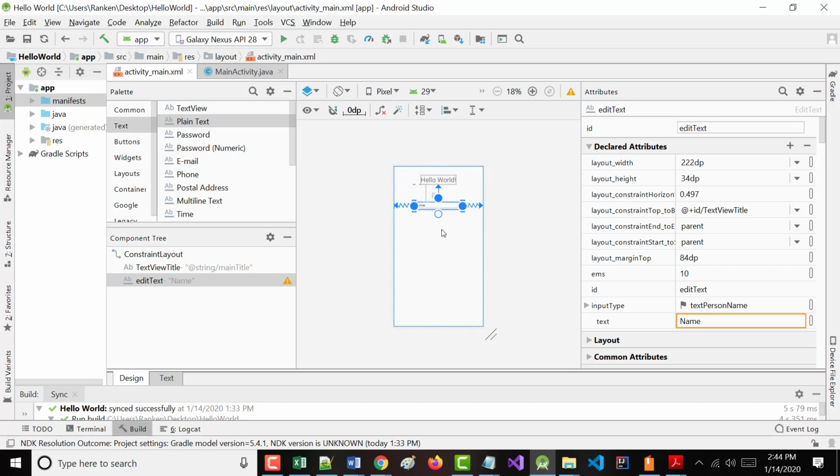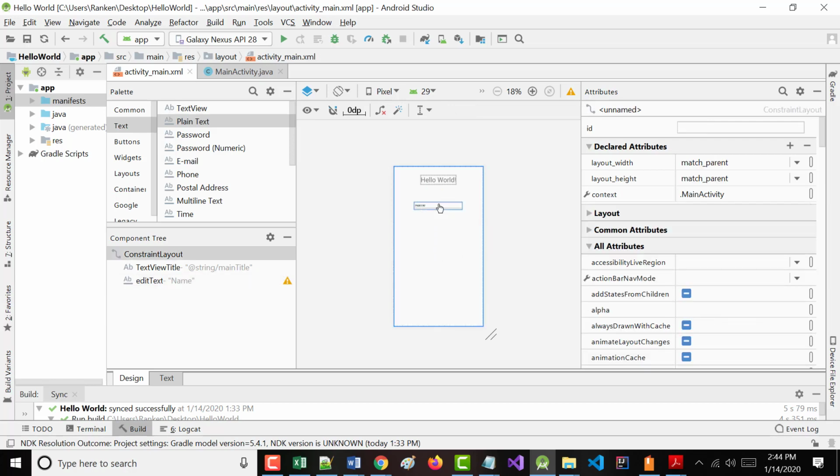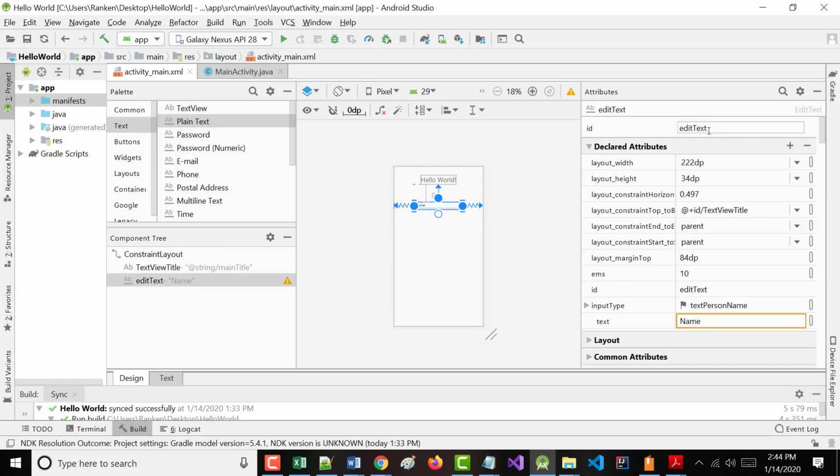Now, again, I realize not a fantastic app, not one you're going to sell. I get all that. All right? But let's do a couple things here first. I'm going to click on this, and I'm going to call it Edit Text Name, because this is where I'm going to enter a name. Did you all hear me? So I called it Edit Text Name. All right? Now I want to do a couple more things.